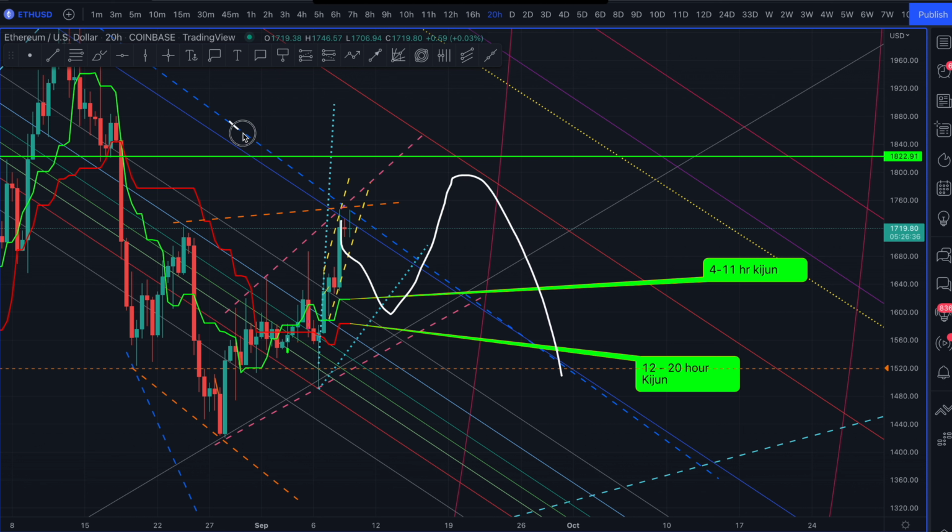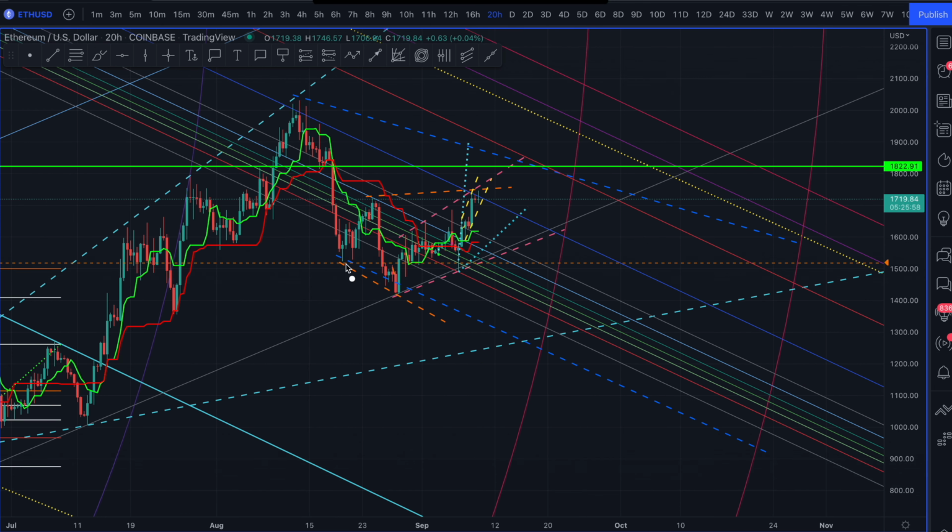At that point, this blue wedge line will have to come through this point, and then we'll be heading down to the lower blue wedge line that's over here. So zoomed out without the Kijun signs, that would put our blue at here, here, somewhere up here, and then we're going to shoot way down here as Bitcoin makes its run down to the 8 to 10,000. That's my opinion. Could the bottom be in already on Bitcoin?